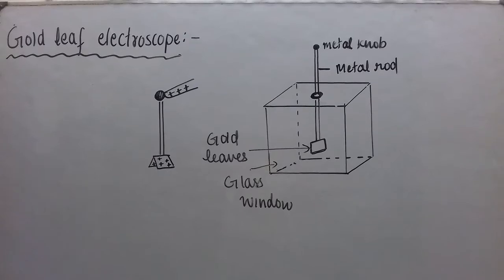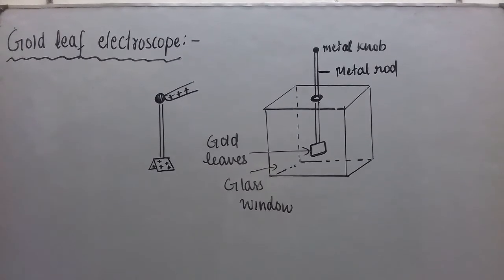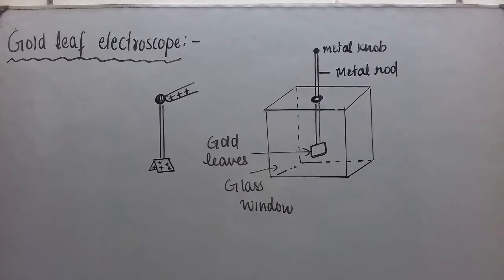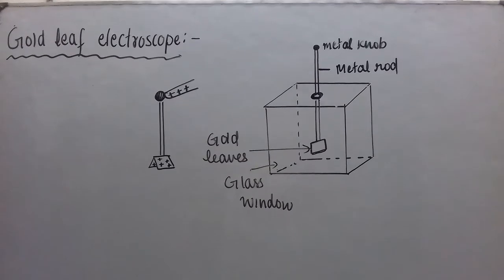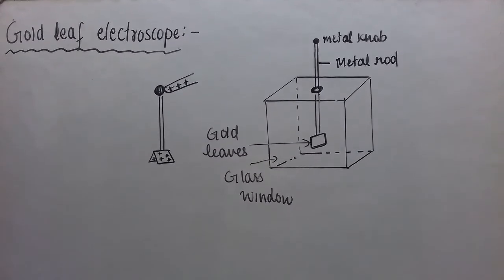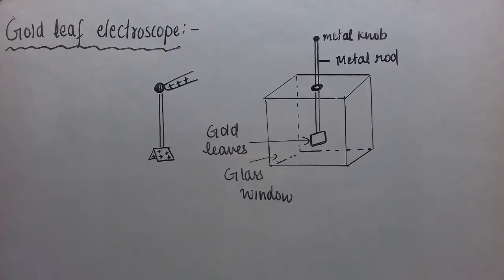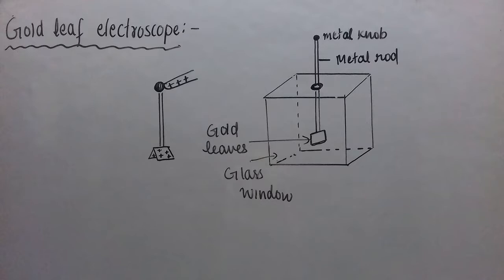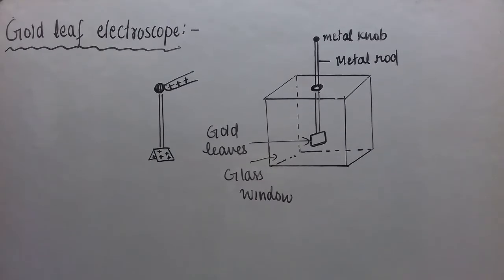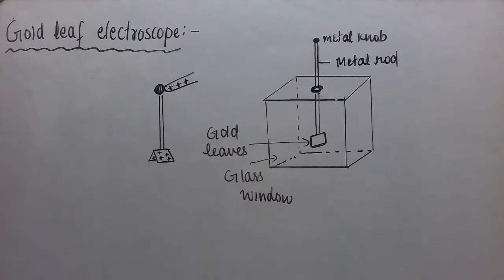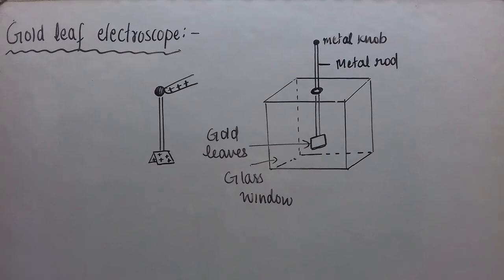Maybe it gets charged, but the thing is, a metal spoon is a conductor. So when charge is given to a conductor, the charge gets evenly distributed on its surface. As the human body is also a good conductor, through our body that charge is transferred to the earth or ground. And this process of sharing the charges with the earth is called earthing, which we'll study in the next chapters.